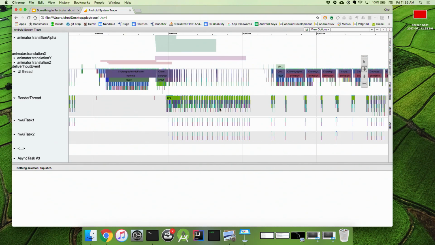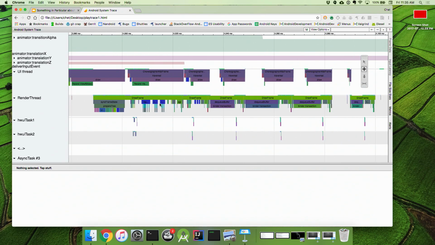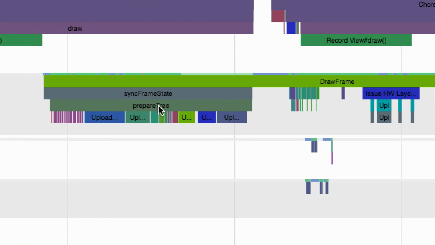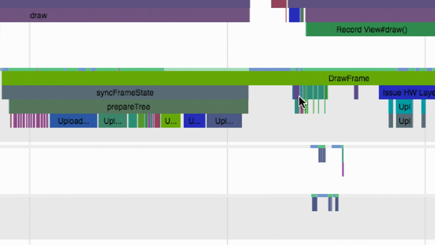So if we look at the render thread, if we look at what happens when we actually draw something, let me zoom in. So for a frame, the part you care about is going to be the beginning of DrawFrame. There's this section called prepare tree, where we receive all the drawing commands, and we do some bookkeeping, we prepare the textures and stuff like that. And in particular here we see uploads. That's something we have to do when we see a new bitmap or the content of a bitmap has changed, we have to upload it to the GPU. And that's an expensive operation.